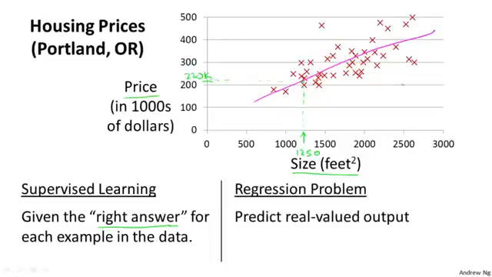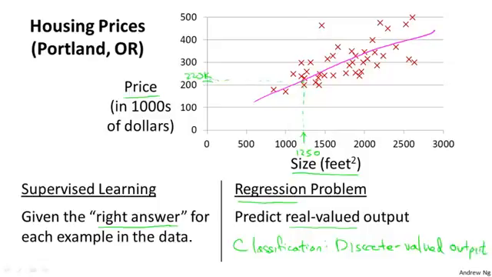And moreover, this is an example of a regression problem where the term regression refers to the fact that we're predicting a real valued output, maybe the price. And just to remind you, the other most common type of supervised learning problem is called the classification problem where we predict discrete valued outputs, such as if we are looking at cancer tumors and trying to decide if a tumor is malignant or benign. So there's a zero, one valued discrete number.